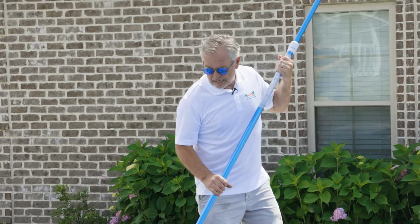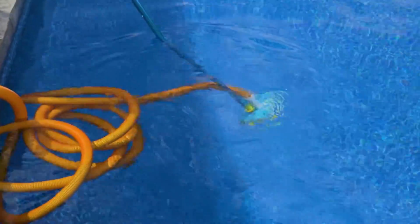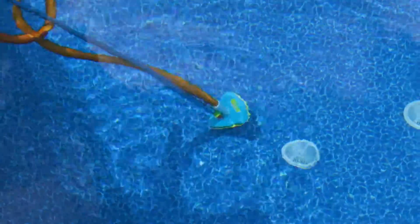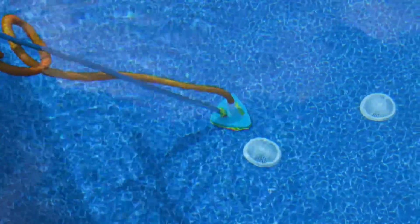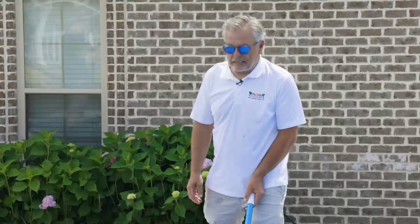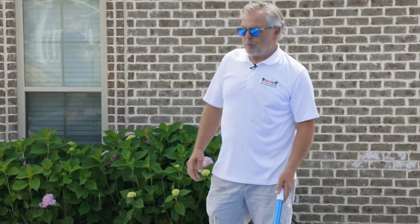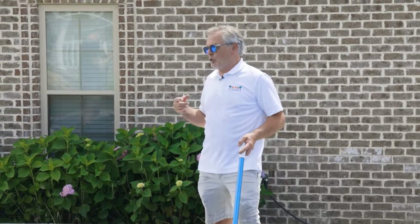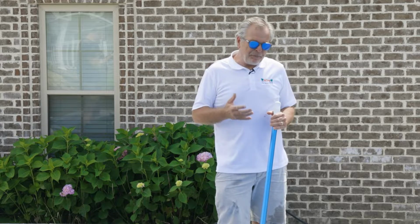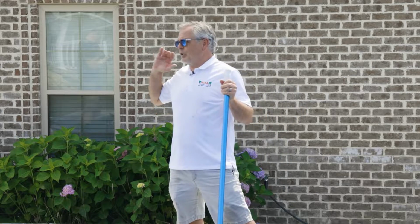The only difference in vacuuming on filter, like we're doing now, and vacuuming on waste, hey, I see a spot in the bottom of this pool. The only difference is right now the filter valve is on filter, and if you vacuum on waste, your filter valve will just be on waste. When you do vacuum on waste, it's the same procedure, but you need to go ahead and start adding water to your pool because it'll drain your pool really fast. And that's really the biggest difference. It's vacuuming still, except on waste, the water and the dirt's going straight to the ground.